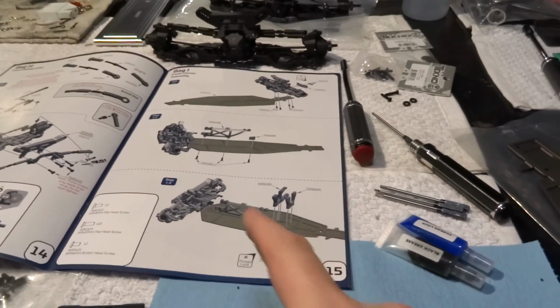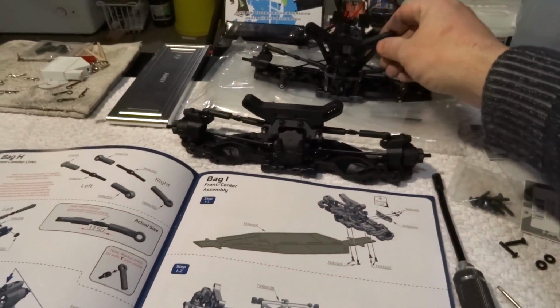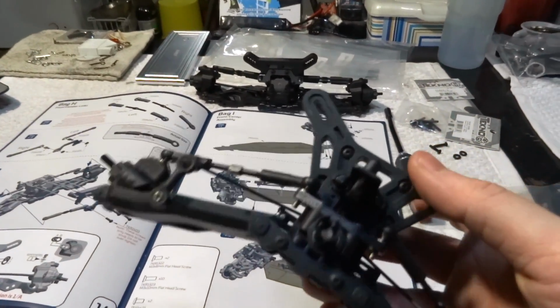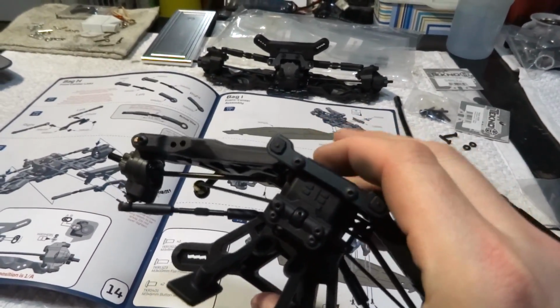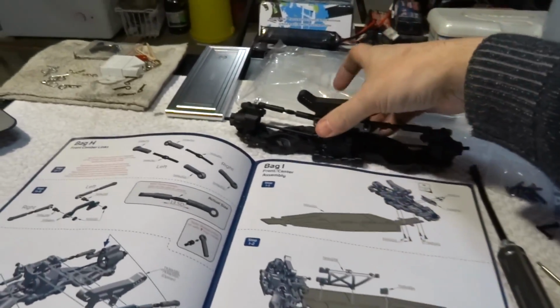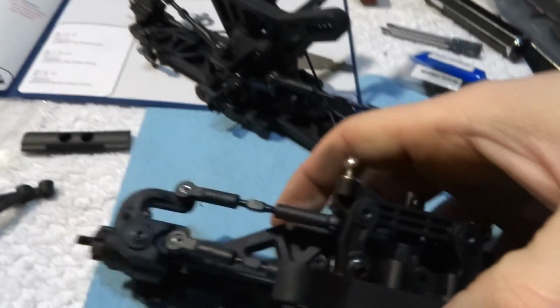All right. Checking in. I am to the point now where I'm ready to bolt the front and the rear end onto the chassis. So here is my rear end that I built first. The rear end comes together, no problems at all with that. And the same with the front. So here's the front. I've just finished this tonight. The front is all done.